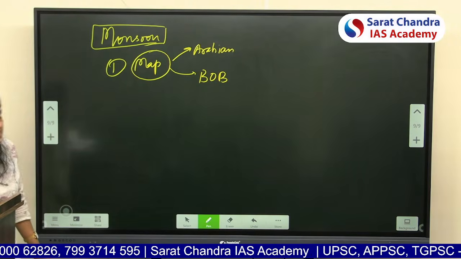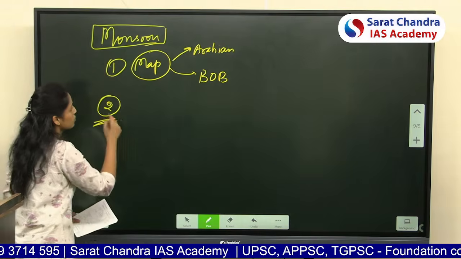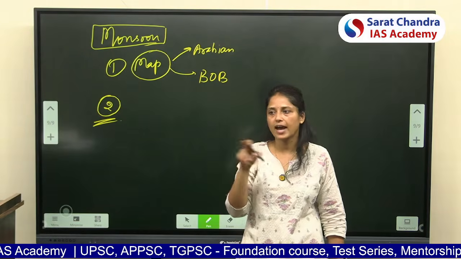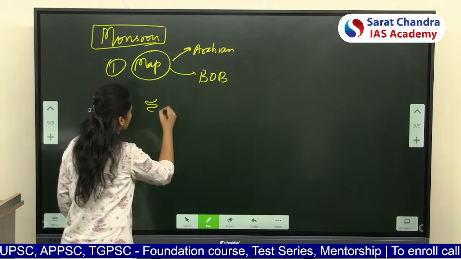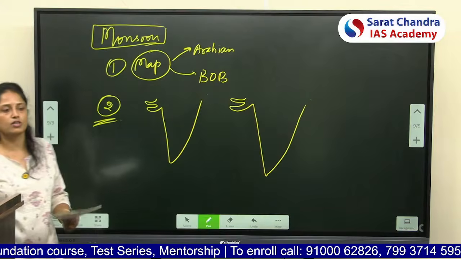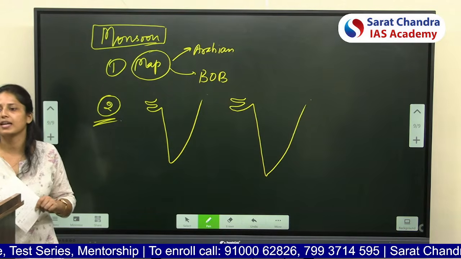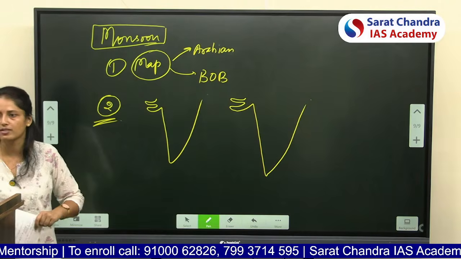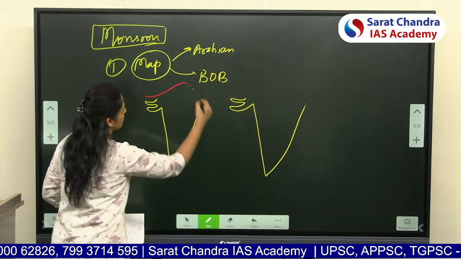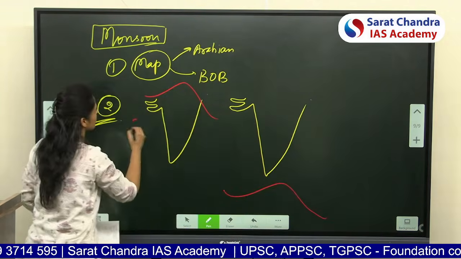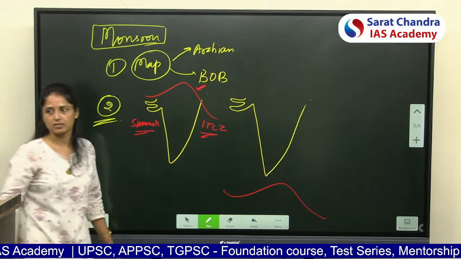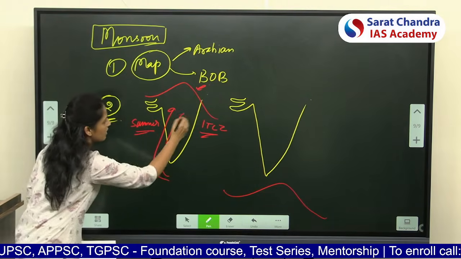After that basic map, when you read the mechanism of monsoon, you read the concept of monsoon trough, the ITCZ season. So have a basic idea of that also. Whenever you discuss why less rainfall is happening in India, or why over a period of time less rainfall is happening, you can use the concept of monsoon trough. If I talk about monsoon trough, this is the situation of summer. In summer, the monsoon trough or ITCZ is near the northern plains. Because of that, the southwest monsoon is attracted here.